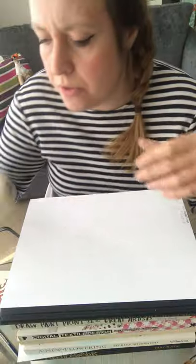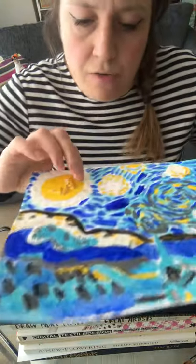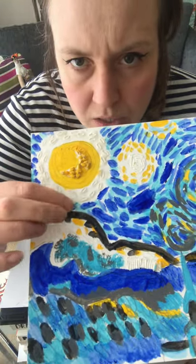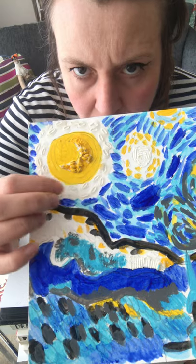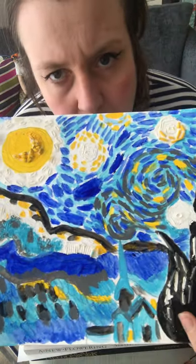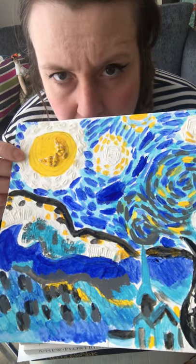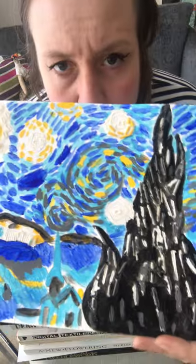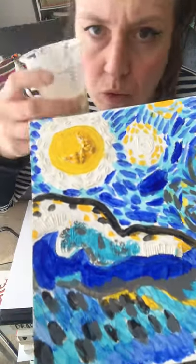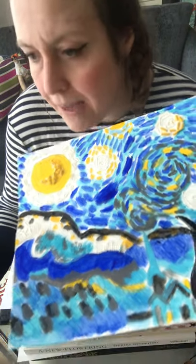One of the pros of flour gruel is that you can paint over it, and I found it leaves quite a nice mark, quite a nice texture, that works nicely with the art movement that we're looking at. One of the cons though is it doesn't stick as well as PVA glue. So it's whatever you've got, either a mixture of equal quantities of flour and water, only use a little bit like that, or PVA glue would be amazing.